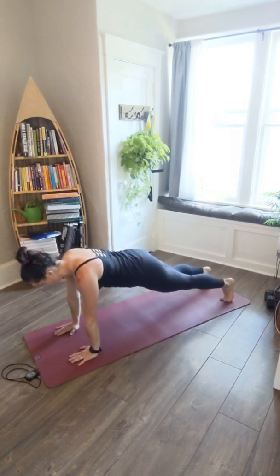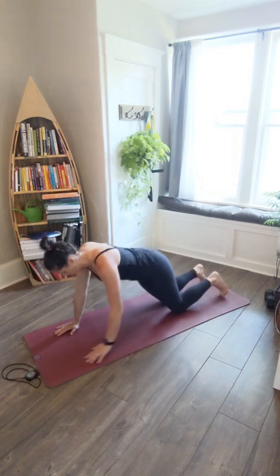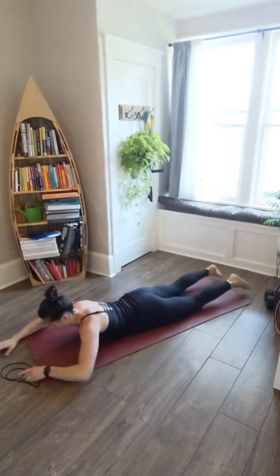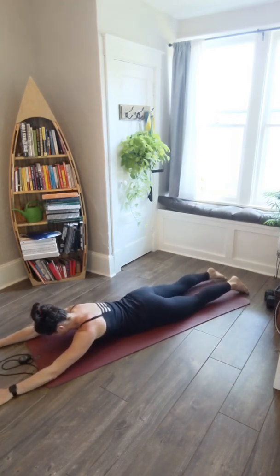Switching back to the hand plank for myself. Still holding a nice straight line from your heels all the way to the top of your head. And relax. Awesome. Okay, come on down to your belly. Arms are going to reach overhead, legs are going to be straight, and we're going to lift into a Superman.